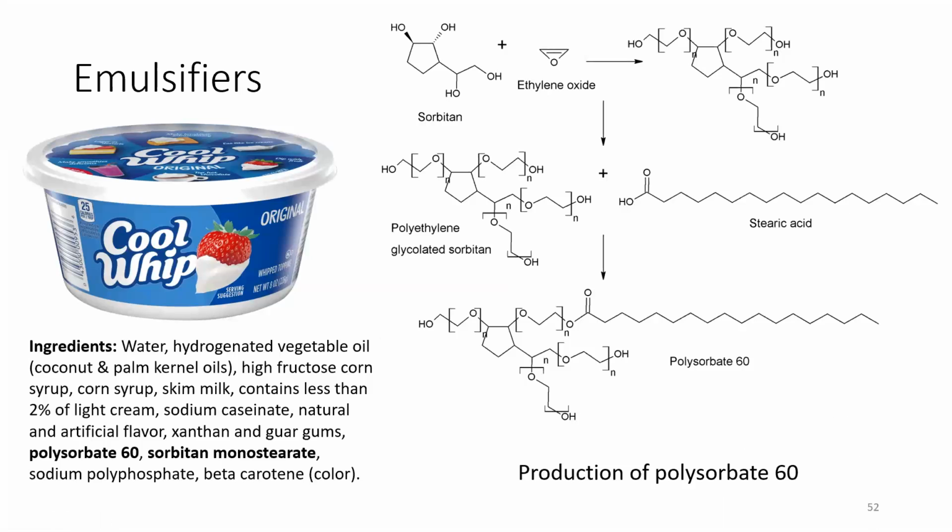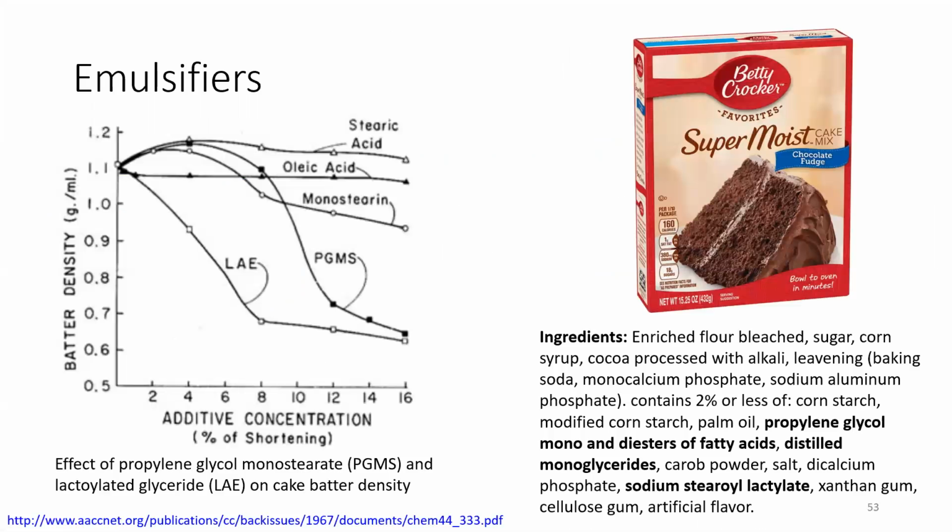So emulsifiers emulsify oil. They can also emulsify air. So that's really important to remember as well. So they're very commonly added in whipped products that have air incorporated into them instead of fat. And these polysorbates are very good at doing that. They do a good job of forming a film at the surface between the air and the water in that product. Also, they can incorporate air into a batter.